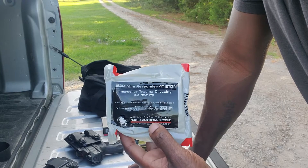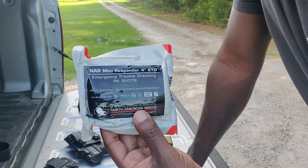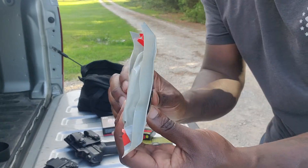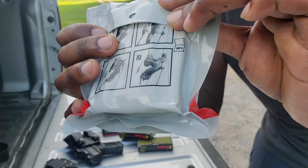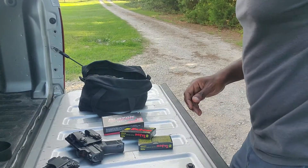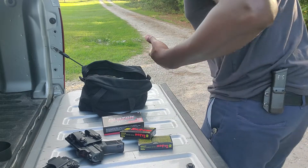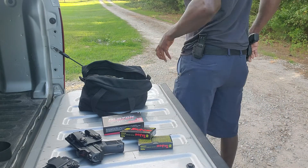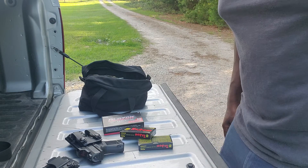As far as blending in everyday life with just normal clothes going about your life, this right here works really well. It's really thin — I hope that comes across for you guys. It carries really well, like in a back pocket on some shorts. I got Dickies shorts on and it just slips right in that back pocket and just disappears.